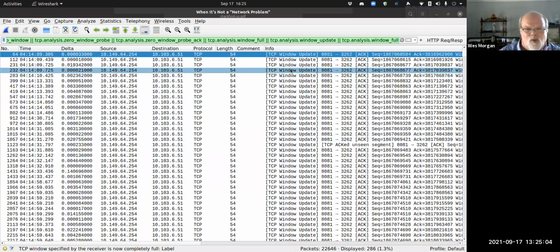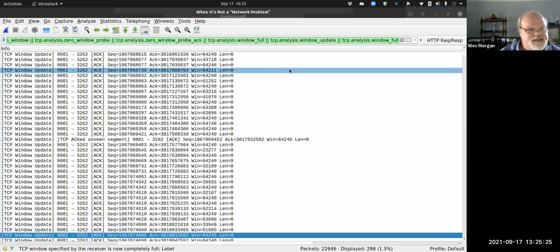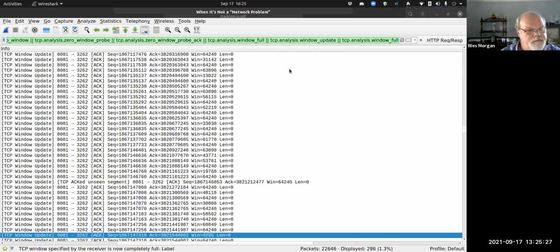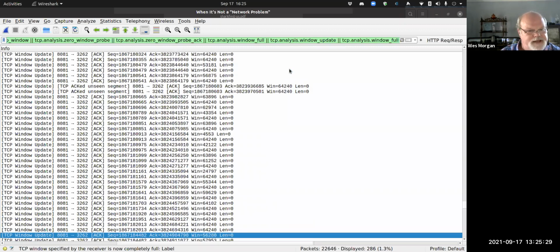All right, these are all window updates. These are not a big deal, right? This happens anytime one side clears some space in its TCP receive buffer and there's not any inbound data at the moment. It'll just send a TCP window update. Hey, just so you know, you can now send this much data. So let's see where else we're going to go. These are all window updates. Aha.